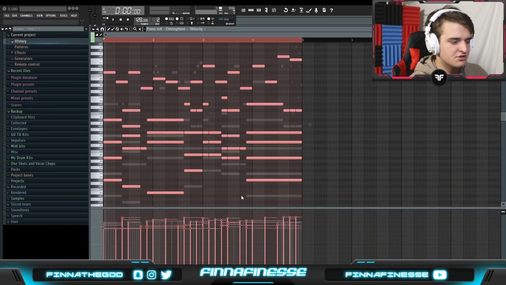And that's going to make it sound more like it's actually being played by a person, because when you're playing something by hand, you're always going to have random velocities. It's not going to be consistent with every note you play, and that's something you want because it generally sounds better, especially when you're using pianos or instruments that a person would normally play.